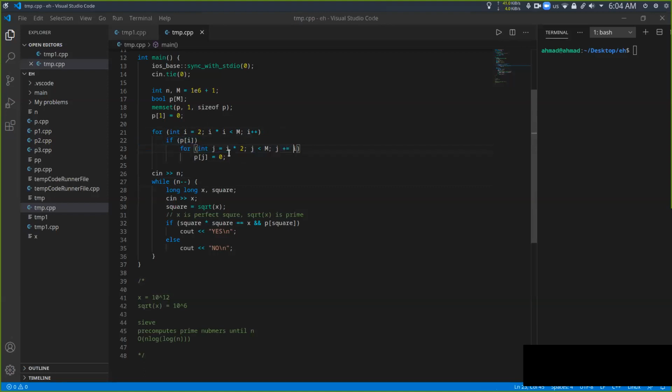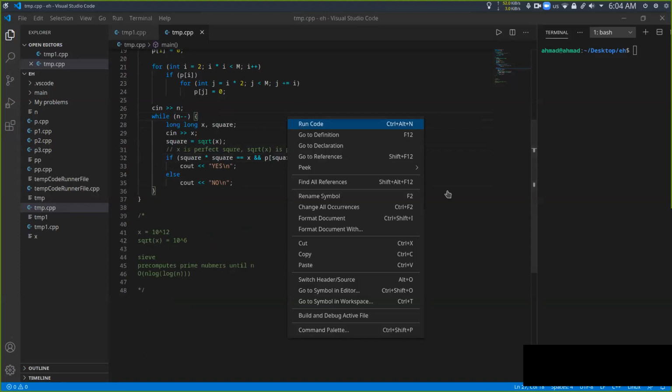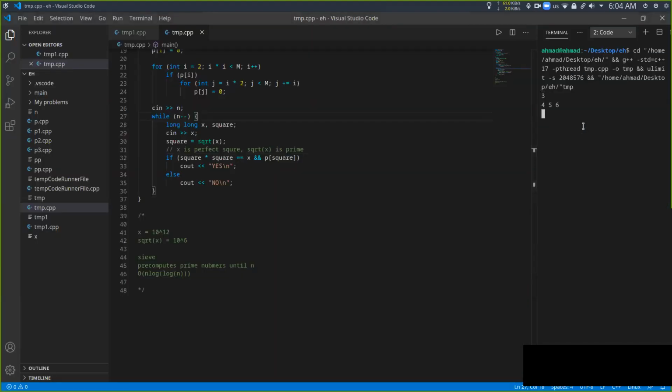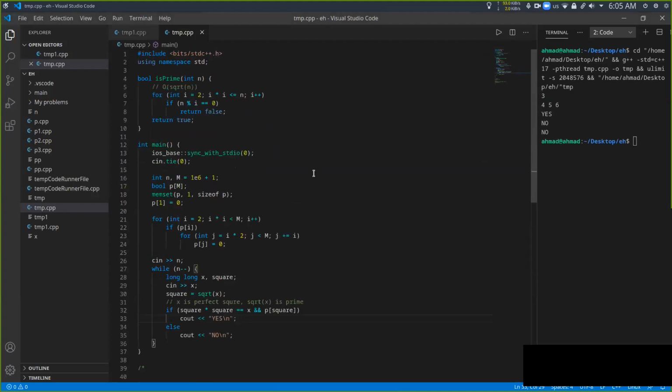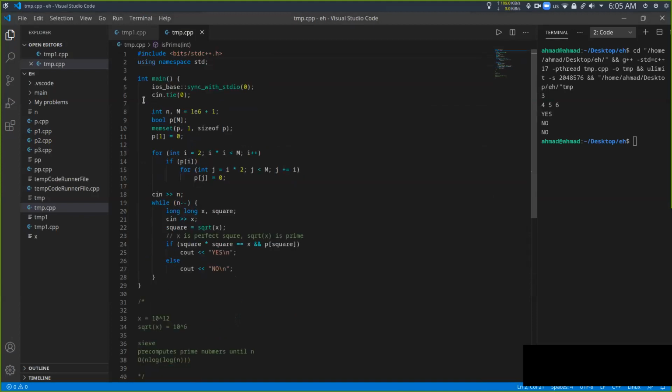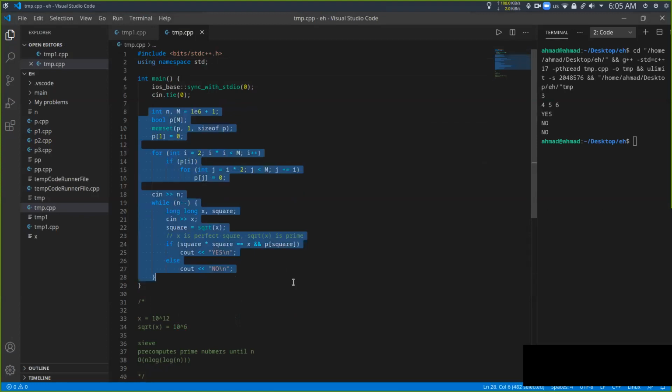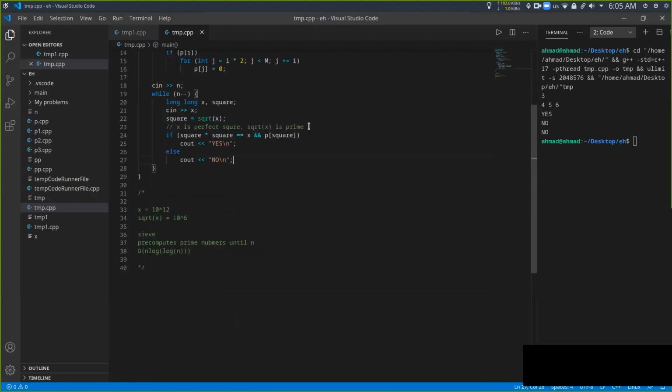Okay, everything should be okay. It printed. Let's remove this for now because it's not important anymore. So everything should be okay.